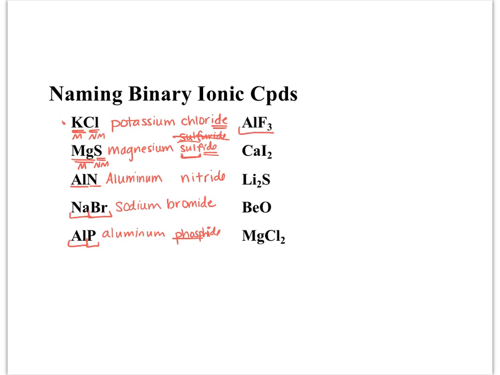So I'll do this first one in this next column and then give you the rest to do on your own. So this first one, again, we will recognize that it's a metal and a nonmetal. So this is aluminum. And then the last, that's fluorine. We're just going to say fluoride. There's no indication in this name that we're dealing with 3 fluorines in the compound. Okay, it's just fluoride. There's no tri in there. It's just name it, IDE. So now I'm going to have a box pop up and you'll name these next 4 compounds.